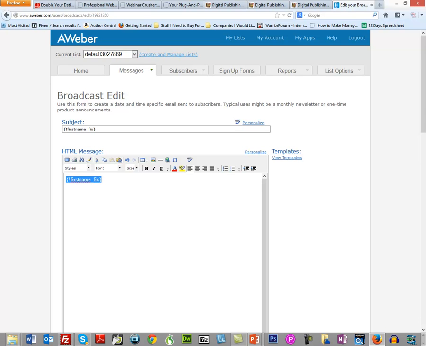So if you consider that the very first 40 or 50 characters are going to be seen by somebody before they open your email, then you want to use that space carefully, in order to convince the reader to open your email.